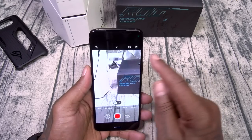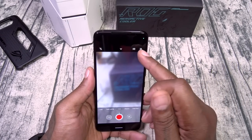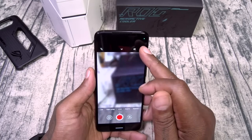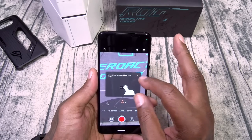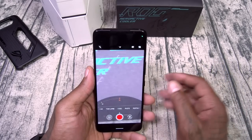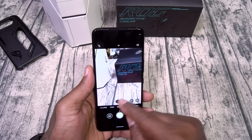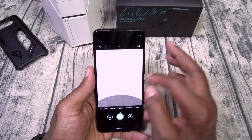You got video. Now video, 4K, 8K. Okay? 8K, 24 frames per second. Let's do 4K at 60 frames per second. Let's see, how much can we zoom? Okay, you got 4x zoom. Okay, not the most stunning zoom, but it is what it is. Photos, wide angle, all the way up to 8x zoom.